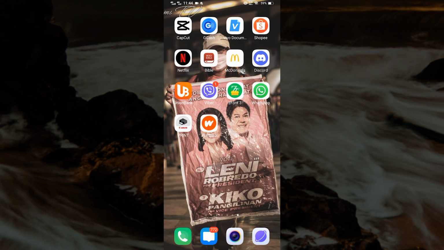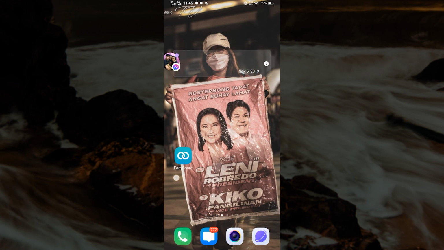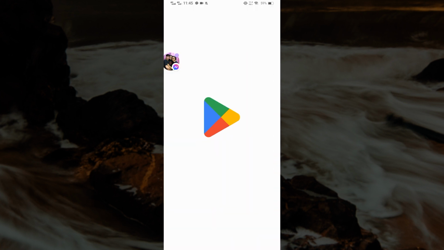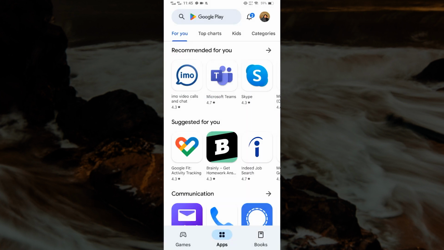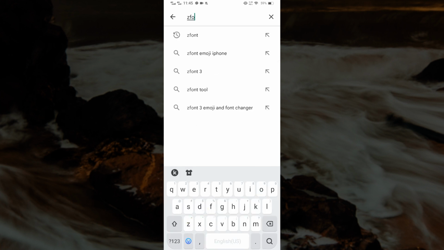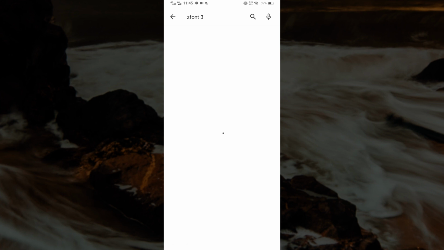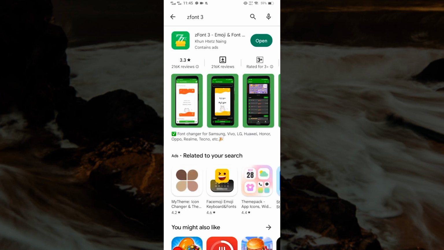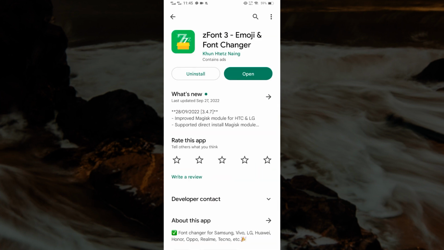First things first, let's go to our Play Store. And here we will search for ZFont 3. Once you have searched ZFont 3, I want you to go ahead and install it.